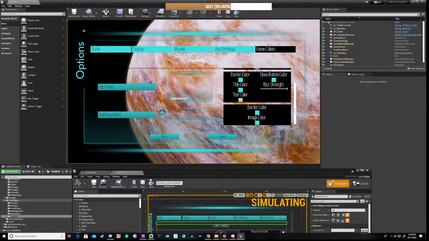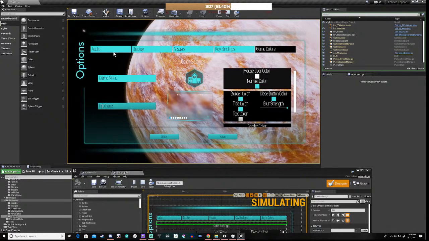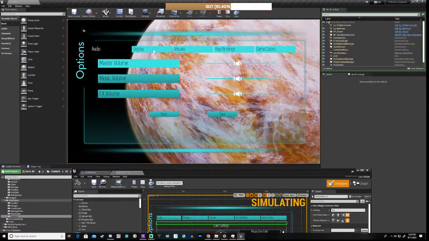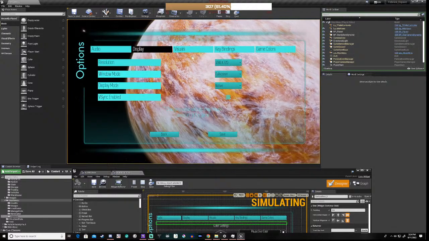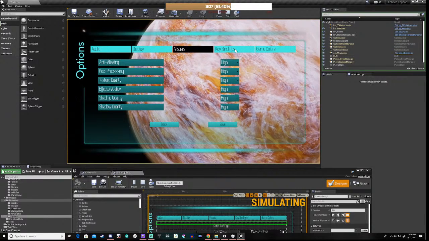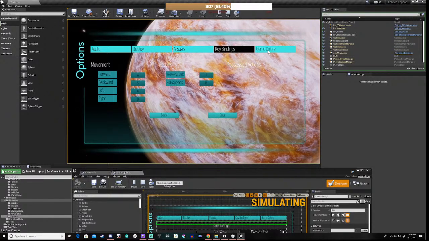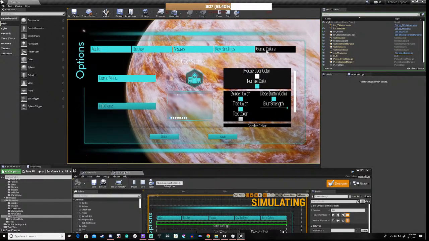And that, my friends, is how a widget switcher works. We just set the widget switcher index, and we stuff underneath into the widget switcher all of the different things that we actually want. Okay, like so.